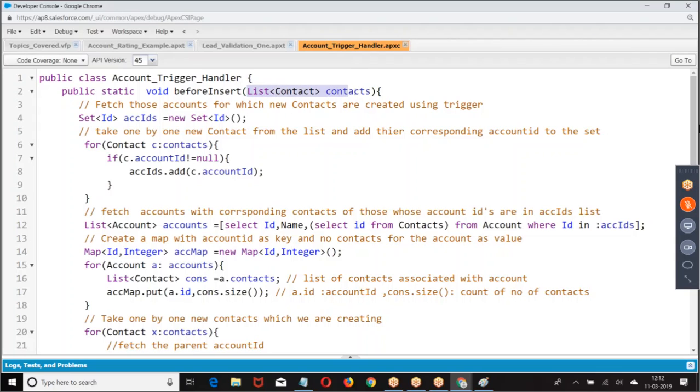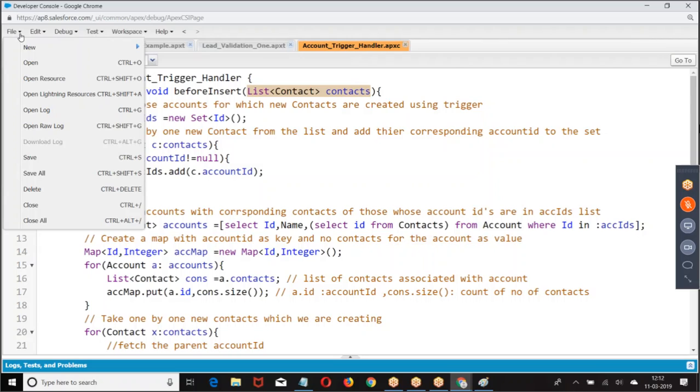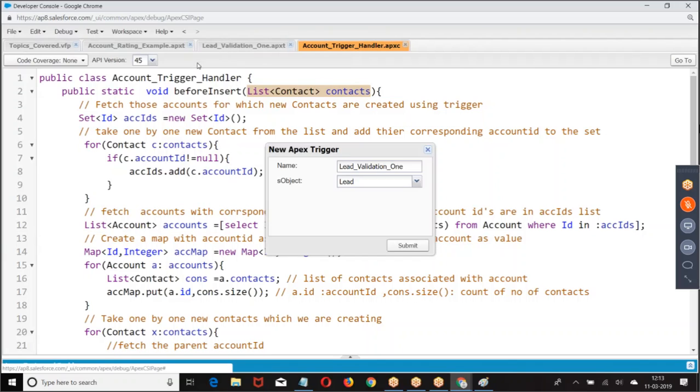Okay, now this is the method that I wrote. If you want to run this method, what should I do? I have to pass a list of contacts. If you pass a list of contacts, the method is going to run like this. Now, I want this to run from a trigger. On which object am I writing this trigger? Contact object. Whenever we are inserting a new contact, see whether the contact has any account. If that account already has 2 contacts, don't allow the creation of the third one. So go to the new trigger.